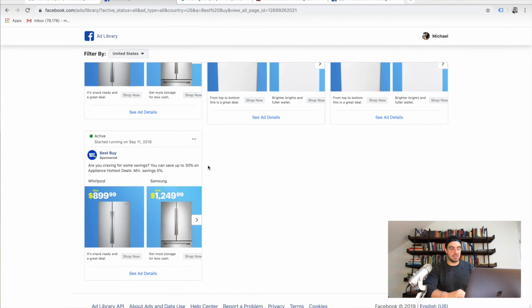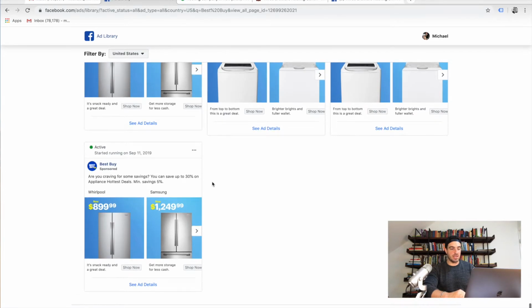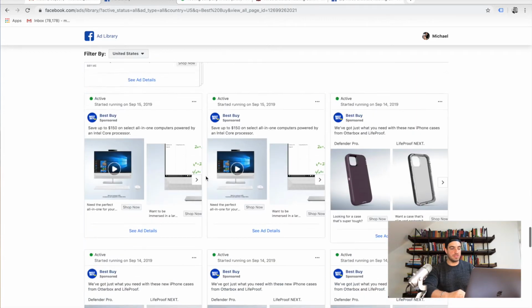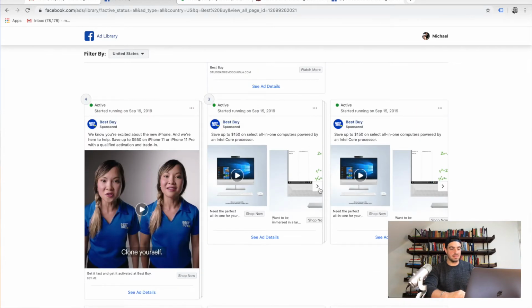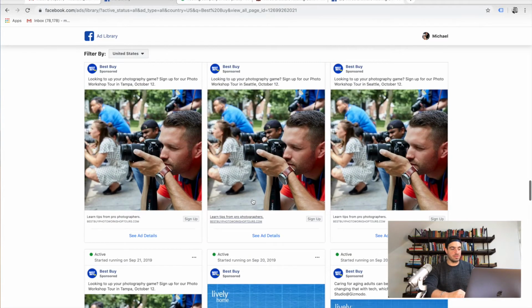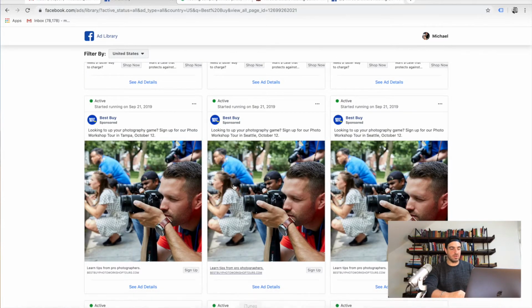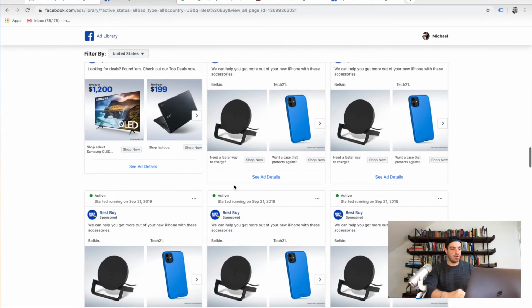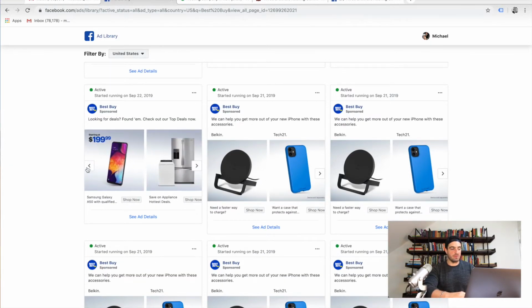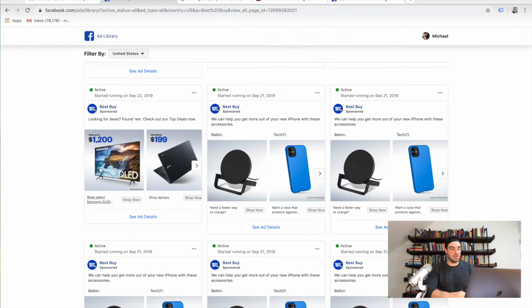From this screen, it looks like the most recent ads that have TVs started on September 22nd. Today's the 24th. So it's only been a couple of days. We don't know necessarily how long they're going to be running these ads.